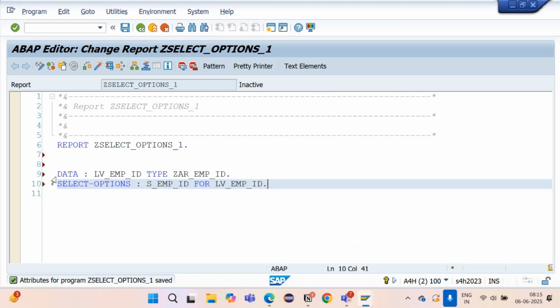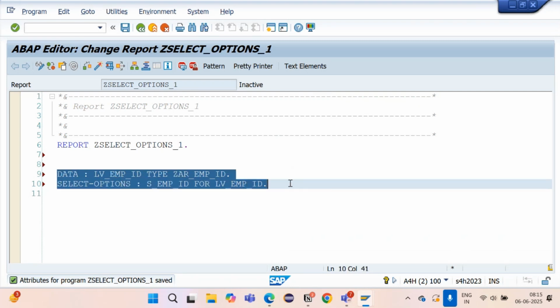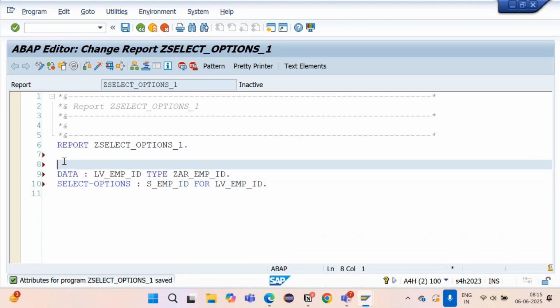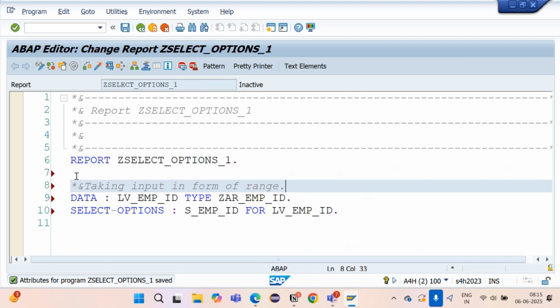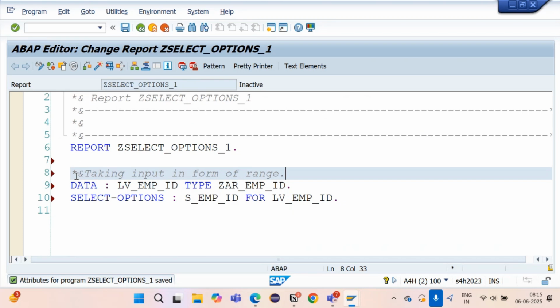This is how a select option is created, taking input in form of range.